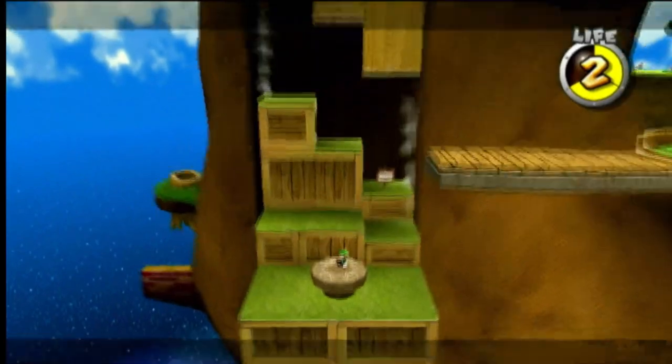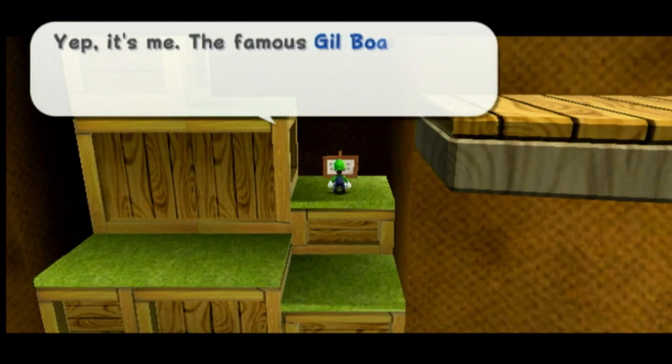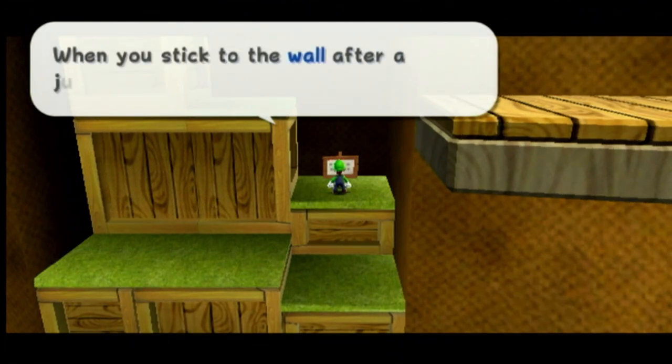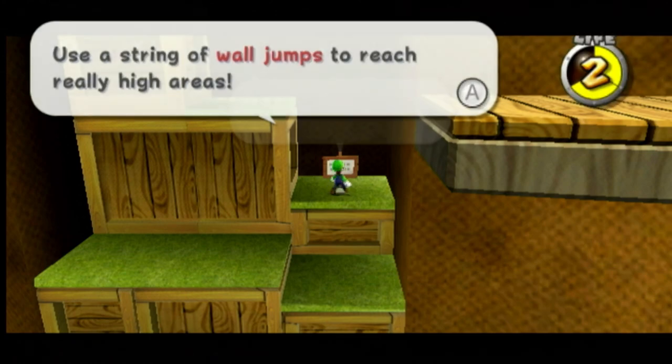Anyway, so what we're gonna do now is, actually, let's read this dialogue. I remember this. Yep, it's me, the famous Gilboard. You wanna climb this wall, better listen up. When you stick to the wall after a jump, press A to do a wall jump.